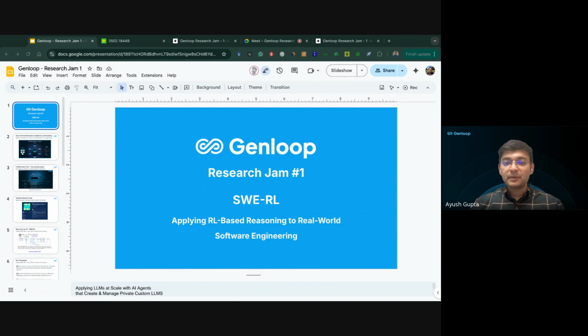It was about applying reinforcement learning based reasoning to real world software engineering. So they had a software engineering problem. They created a data set of GitHub issues, the code context, and the patches that were done, and used that with a very creative reward modeling process to train a Llama 3 70 billion to understand reasoning and how to do software engineering tasks. Now, we wouldn't say they were perfect, though their scores on benchmarks were very good.